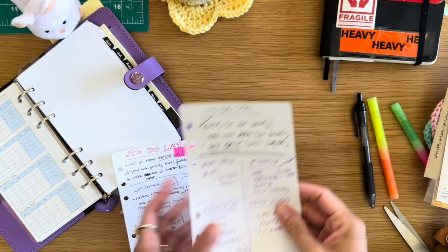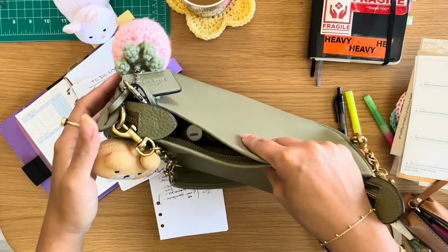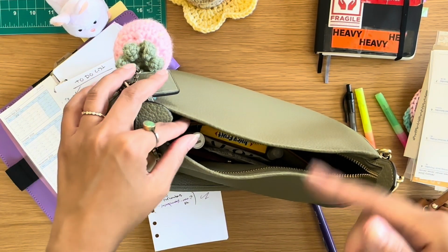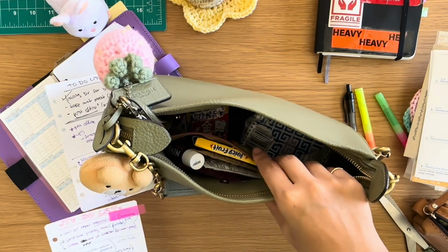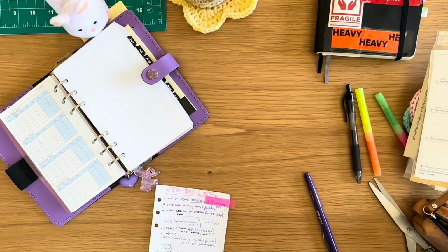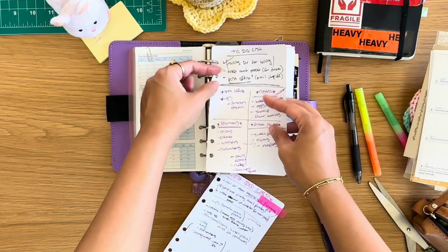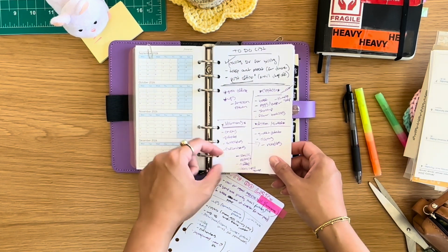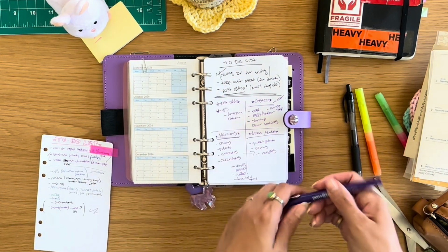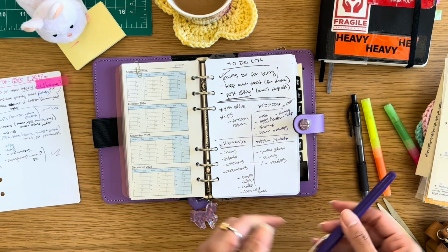So this I'm going to put actually in my handbag. Have you guys seen my what's in my handbag video? I just did that. So if you are interested in seeing that, check out the video prior to that. This is just going to come with me. But if I wasn't going out, technically like out running around, this would just stay in my Filofax open on my desk, and then I would just look at it every now and then. To me, this works, and I'm just showing you how I do my dailies.